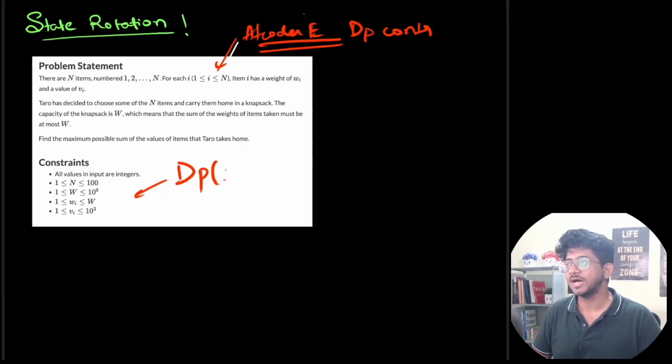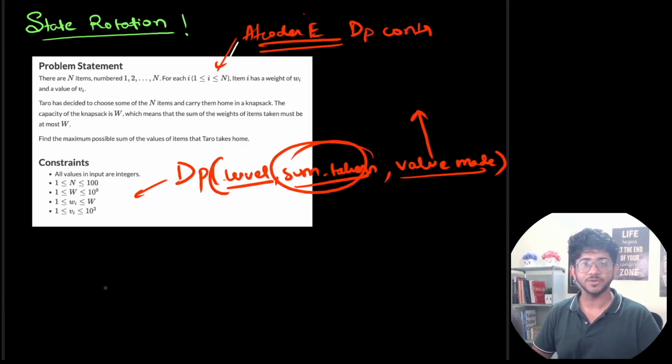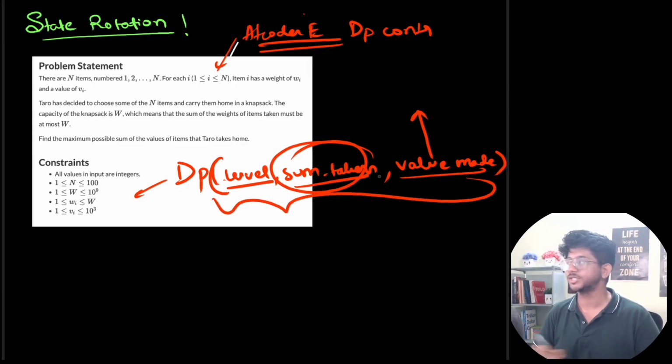What if the return value, like let's say over here level, in the earlier case, in case of knapsack, what is the sum that you have taken that you had to keep, and what is the value made, the value that you have made till now. So what we were doing was we had a unique combination at a particular level. We would have a certain sum taken and a certain value made. We were returning this value and we were keeping this in the state. This trio is a unique combination. It is either going to be possible to hit it or not.